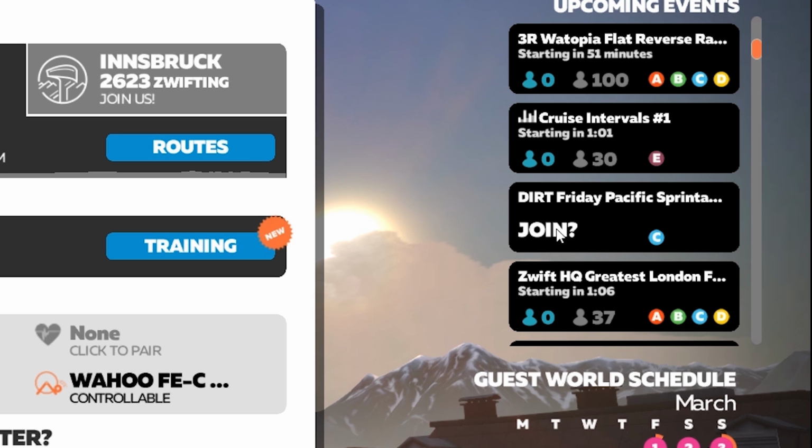E stands for everybody. Once you're into Zwift a little bit more, you're going to work out your FTP. If you already know that, that's great, but if not, you'll be able to do a workout later on in Zwift that will determine your FTP, and that's going to give you an idea of what category you should be riding in. A category being the fattest? No.